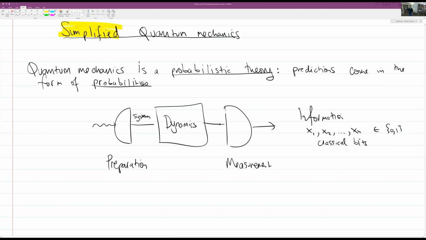So if you're struggling to imagine something that fits into this, imagine we have some mirrors. We shine some very faint light into this collection of mirrors. The light bounces around the mirrors, and then we have a photon detector somewhere, something that just detects light, and this detector just clicks or doesn't click. Now that's actually a surprisingly good representation for very many situations in experimental physics.